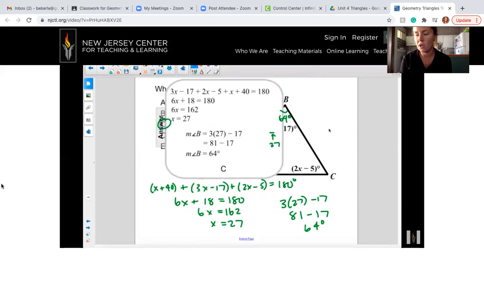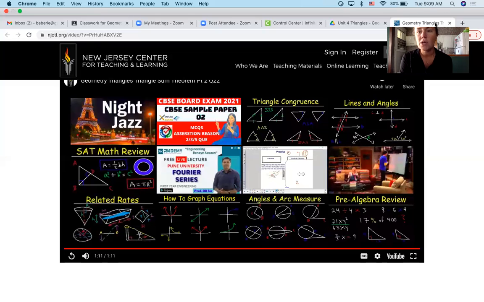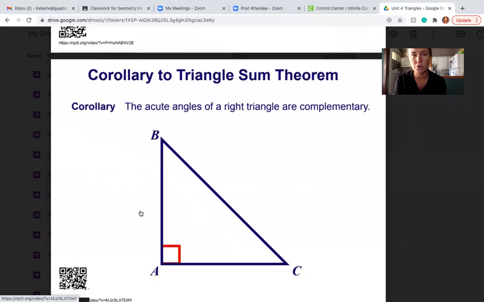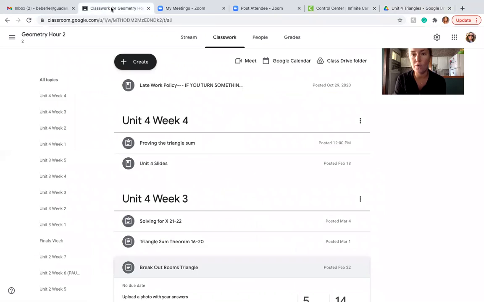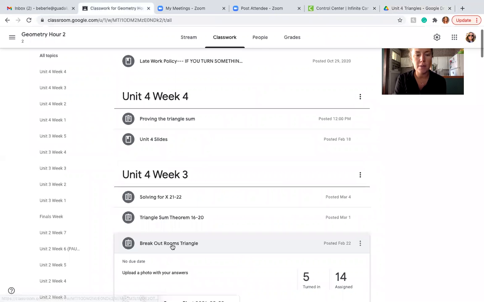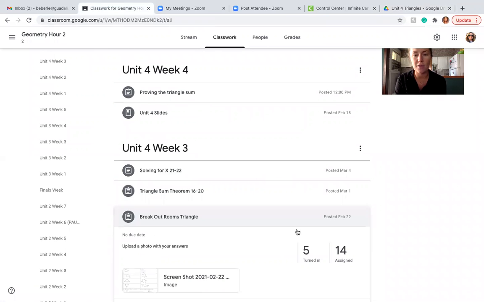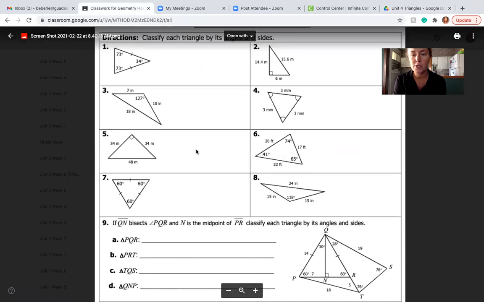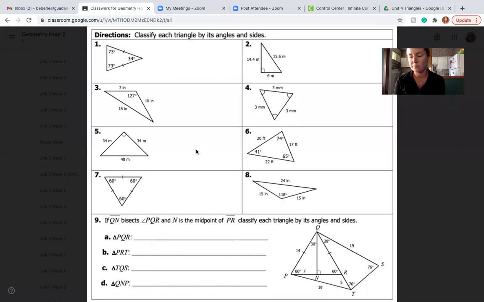All right, questions on that? I'll go ahead and pause for a second. So what we're going to transition back to now, because the last knowledge check was only 2 questions, we're going to talk about this here in a second, but I would like to go over the assignment you turned in, the breakout rooms triangle activity. So go ahead and locate that right now. That way you can check your answers as I am going over this. So I'll give you about 1 minute to locate this, and then you'll be able to check your answers while I'm going over it.